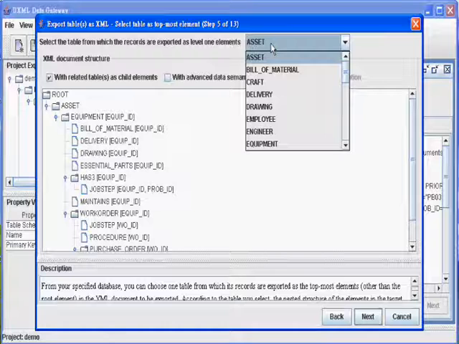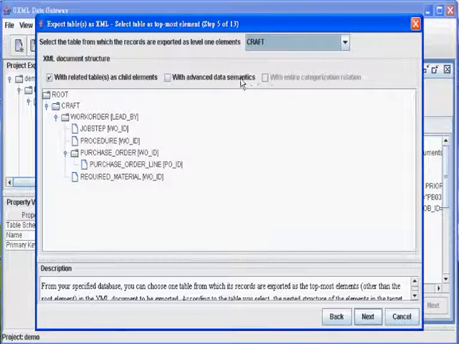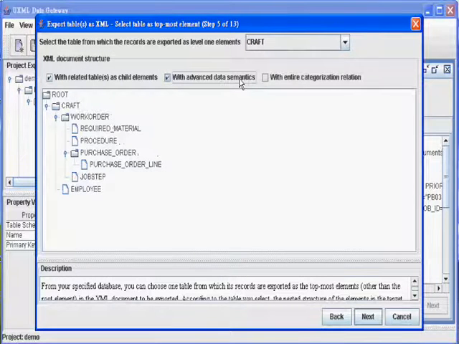Click Next. For the Select Tables as Topmost Element step, select Craft in the drop-down list box and leave the With Related Table as Child Element, With Advanced Semantics and With Entire Categorization Relation checkboxes checked.